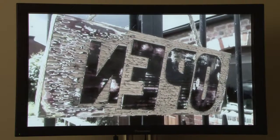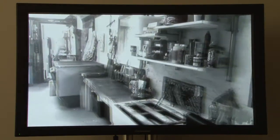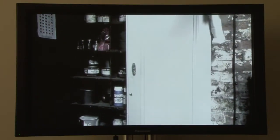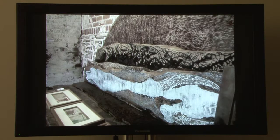Basically I was at Chapter for 10 years, back in '97, and when we left Chapter, I had obviously over time accumulated a lot of presses and machinery and bits and bobs. And when I took up a new space, it had to be a space that I really thought I was going to be at for a while. And this opportunity for this old cattle and pig shed across the road from Chapter Arts Centre had been there since the 1800s, as you can see. It was a perfect location, but at the time we got it, it was quite in disrepair. It had holes in the ceiling, no electricity, no heating, etc.